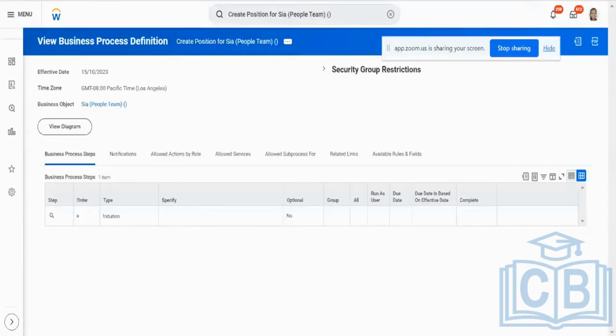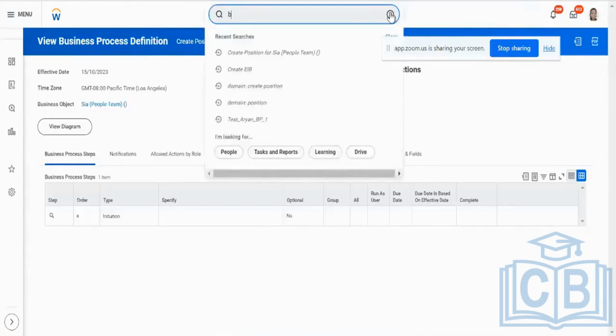Only cherry-picked admin or higher level users are going to have access to running EIBs. Not everybody is going to have access to it. If that makes sense to you as well, let me open my Hire BP definition. It'll make sense for you.